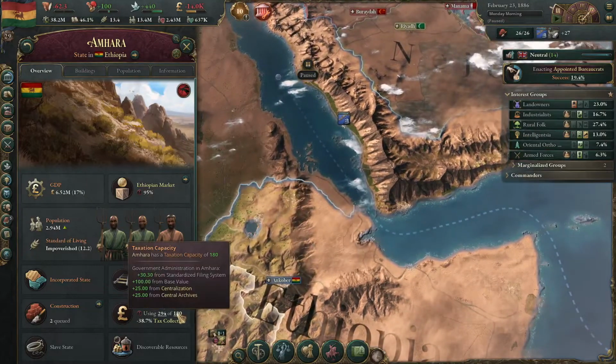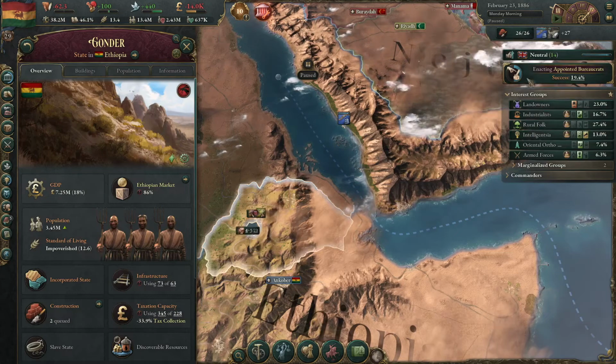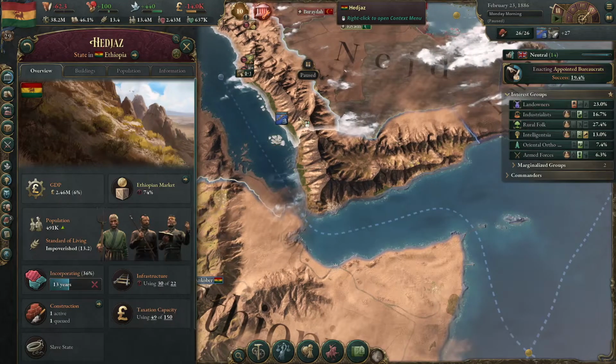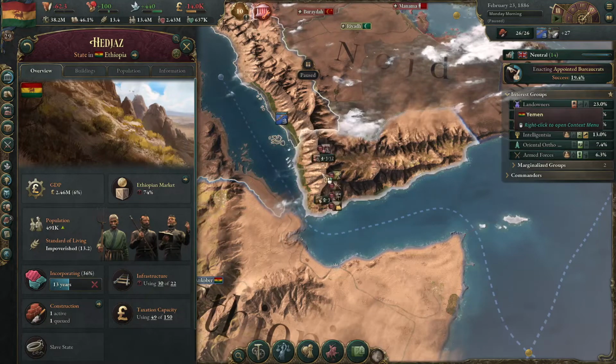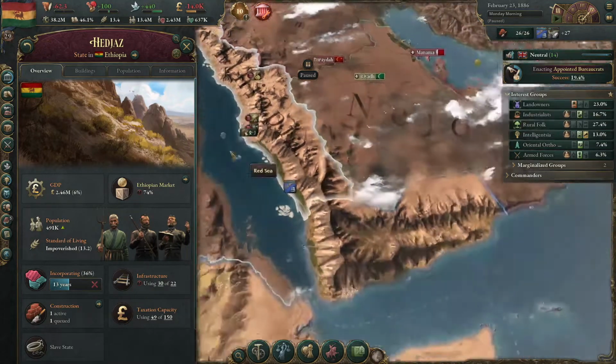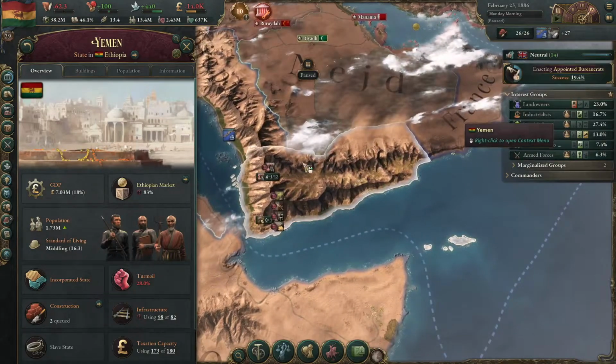And of course, also the tax collection capacity is pretty bad right now. But once we get the appointed bureaucrats past, that should be fine. That was already getting a little bit extra infrastructure from the port there, at least in theory. But yeah, if we can increase the infrastructure even further, that would be very useful. Especially for the mining purposes in there. And of course, Yemen is going to need a bit more.